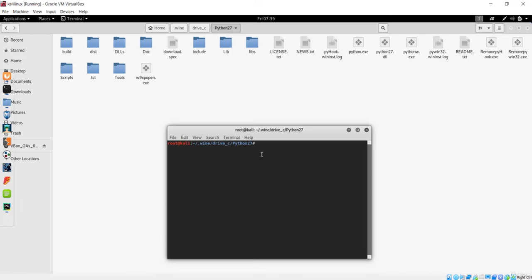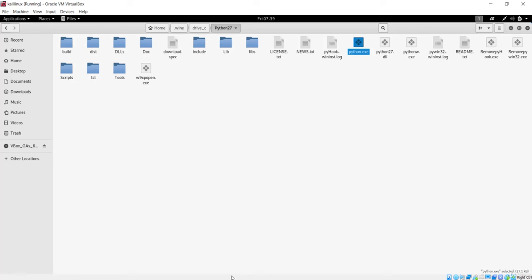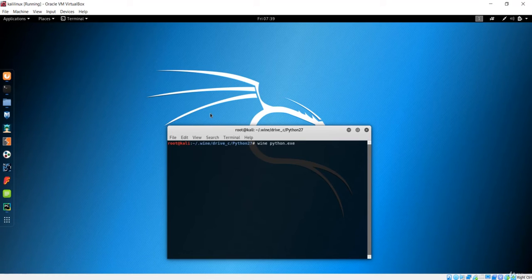But for now you just see here that pip and PyInstaller are not packages that are available in Linux directly. So first of all, we have to use this wine command, and after that we have this python.exe, which is inside this Python 27 folder. You can see we are in Python 27, and this is the file that we need to execute, which is our application. After that, what you need to do is use the same command that we used in the case of Windows. So I'll just say install PyInstaller.